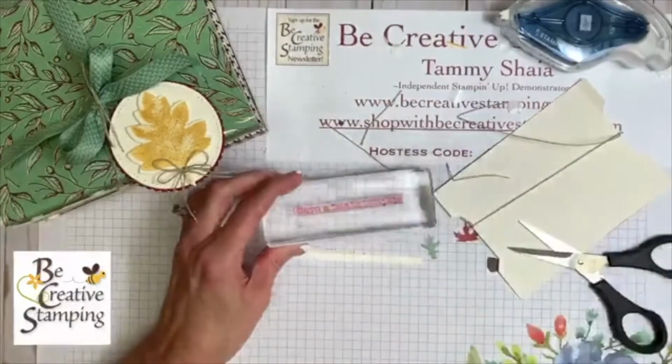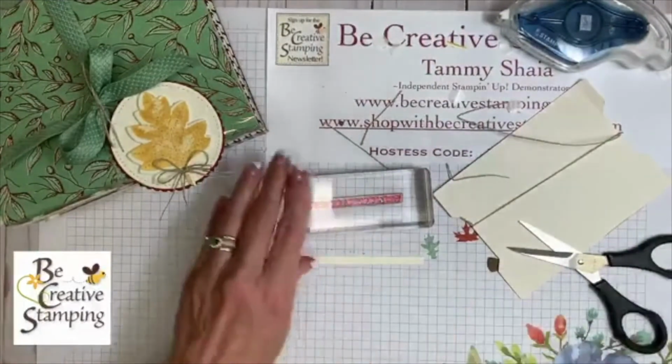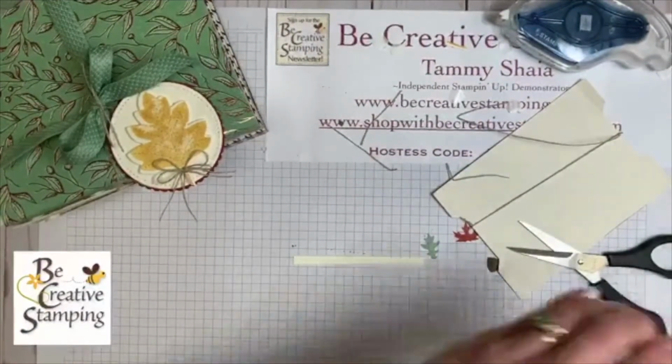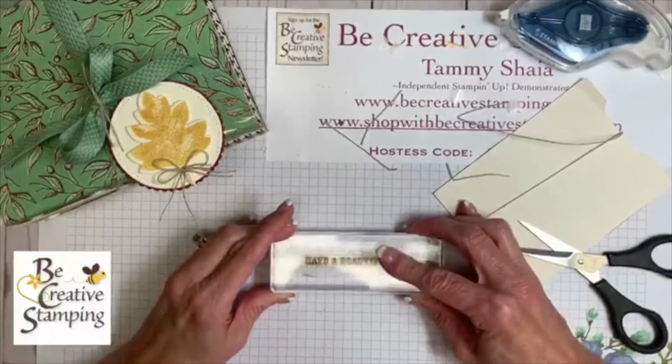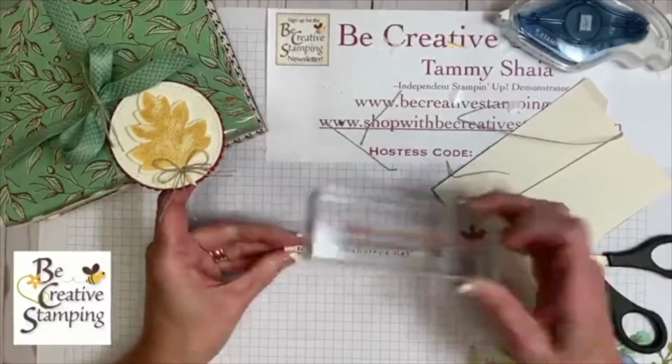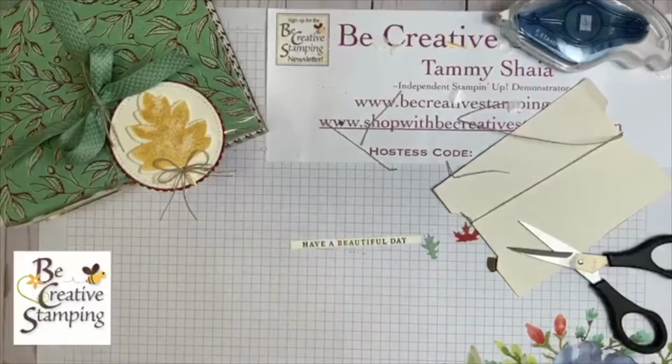Now, this sentiment, have a beautiful day, is from the suite or the bundle we've been using tonight, okay? Beautiful autumn. And I am just going to stamp right across there. And now I'm going to show you another little trick.